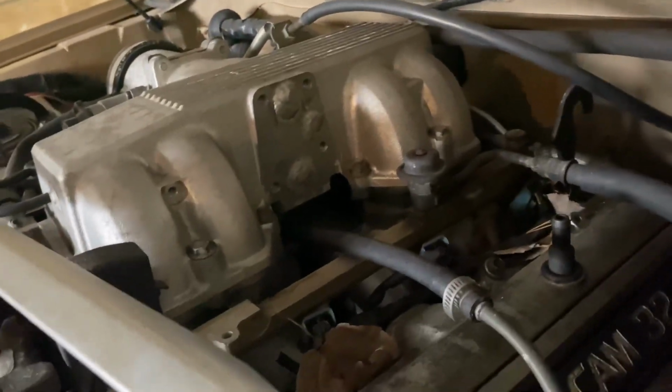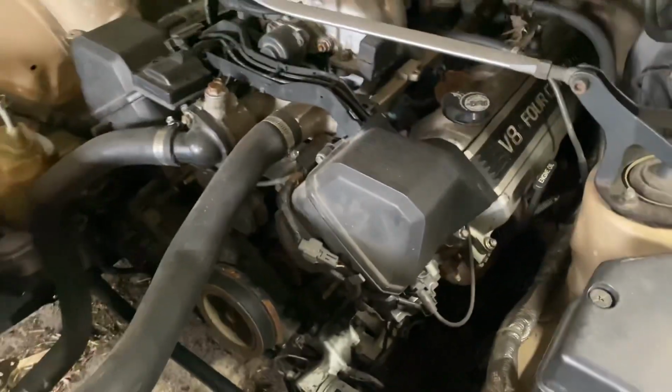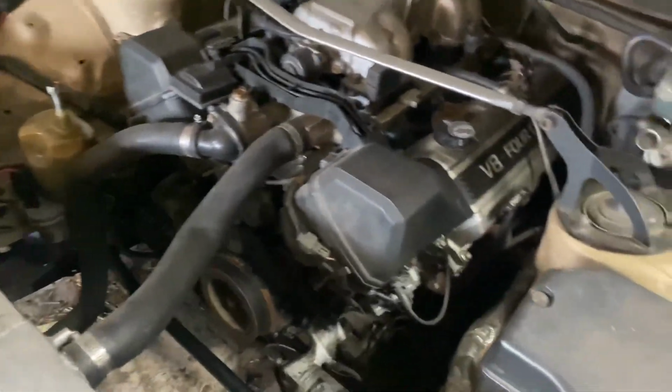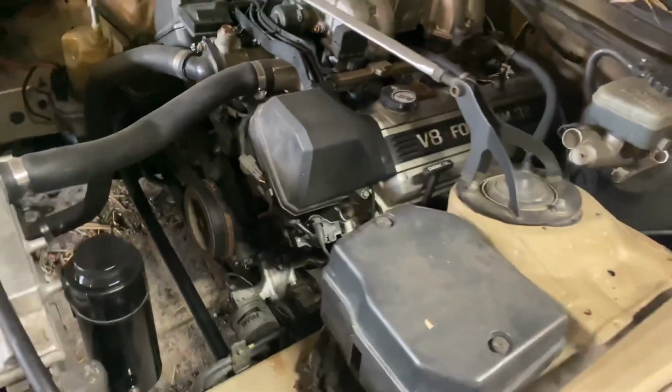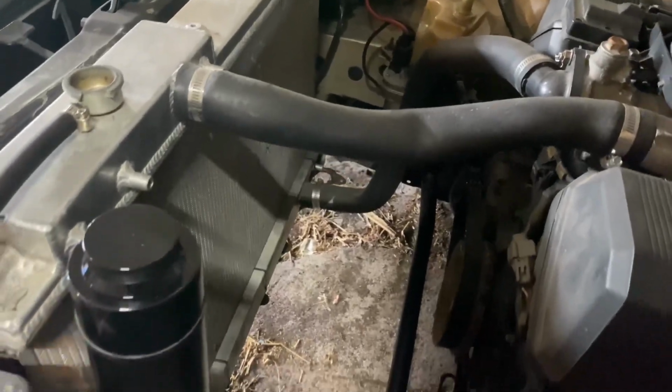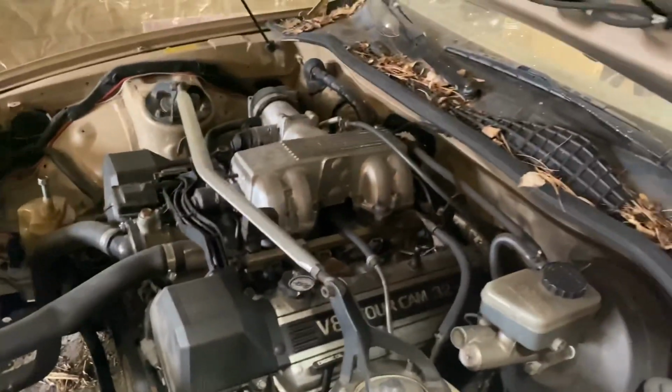I've done everything as clean as I could. Basically stripped it down to simplicity, especially for just being at the track whenever I get time to actually go get seat time. Hopefully next year. This year's pretty booked. I do whip this thing out here on the skid pad a little bit here and there. We'll get some clips of those eventually. It's kind of blocked in right now, so.